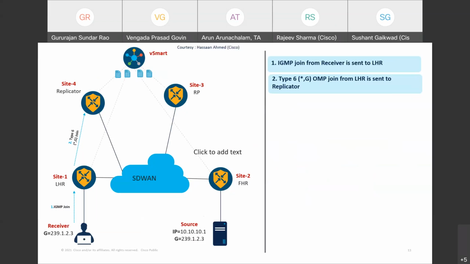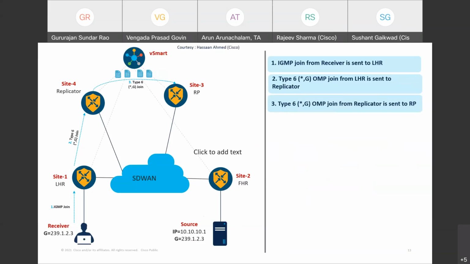Now, how is the replicator chosen? There are a variety of ways to choose the replicator. It could be based on your GPS location. It could be based on some threshold parameters defined to select the replicator, and then every replicator can handle a certain amount of load. So there are some guidelines on how the replicator is chosen. We will not be going into the details of that. But the point here is that it is completely defined by software. That's the central point to make here. What replicator is chosen by an LHR is defined by software routing policies and not defined by the physical topology. That's the point I want to make here.